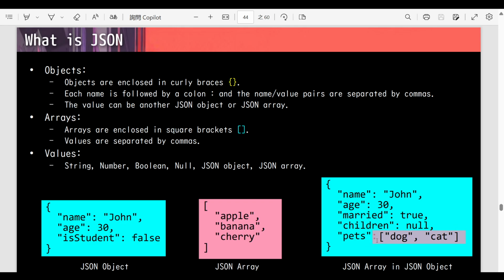So we see a pink part embedded into a cyan part. We are embedding an array into an object. This is interesting, right? You can even embed an array in an object or embed an object in an array. That is feasible. Okay, so this is everything about JSON objects and arrays.